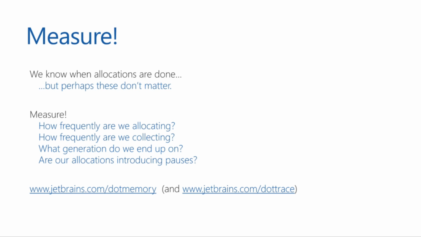If everything happens on Gen 0, perfect application because it will be really fast and there's no worry. If you end up on Gen 2 continuously and collection always happens there, maybe you should be optimizing some things. And then more importantly, are the allocations really introducing pauses in your application? If your application has to pause for 5 milliseconds and you're creating a simple CRUD application where you enter some data and the user gets back some data, maybe those 5 milliseconds don't matter. Maybe they do. Again, it depends. So measure.